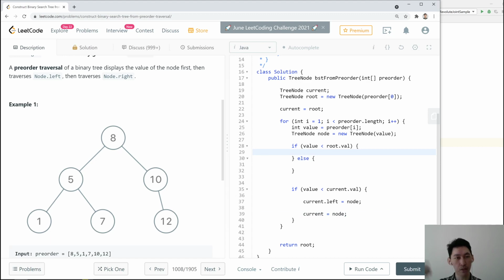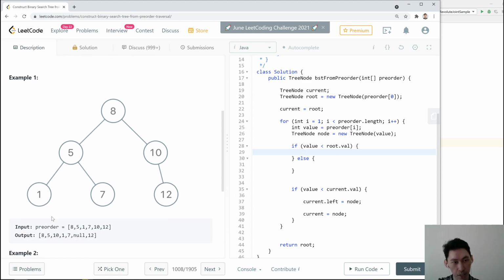And then do we go down that branch, going top down, and then we check. Suppose there is a 4 in here somewhere. 4 is to the left of 8, then we go down here. 4 is to the left of 5, so it has to be this way. And it's to the right of 1. So 4 actually goes down here.